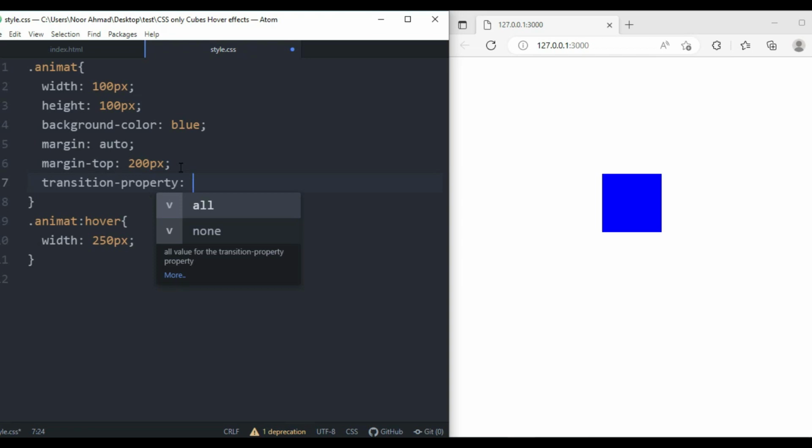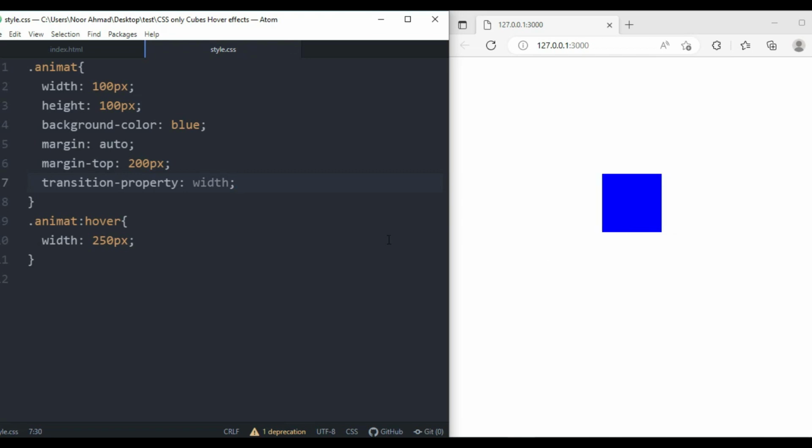By using the transition property, we're going to specify the part of the element that we are going to add the changes in it. So here I'm going to specify the width, because I want to say that when I hover the cursor, its width should be changed.